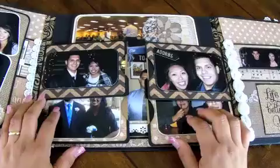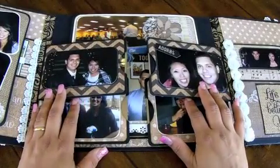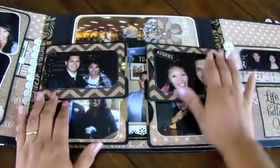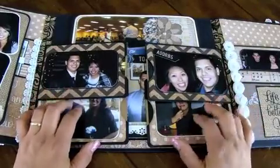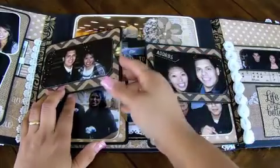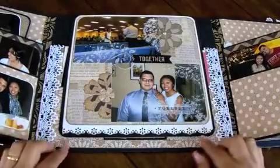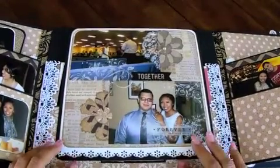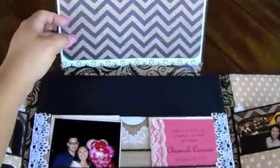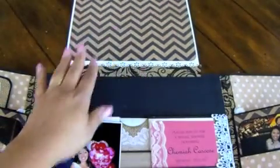In the center we have these flaps here. In the tutorial they were originally supposed to be three, but I was a little too rough and I ripped one out, so I had to rip the other one out. Now we just have two on each side versus three. But they are pockets, and they have pullouts. And they open up this way. Then there's a big space here for some photos, and then it flips up — just a big space there for a large photo.